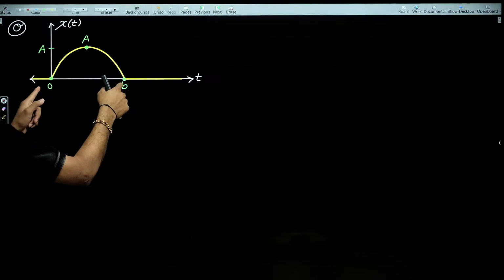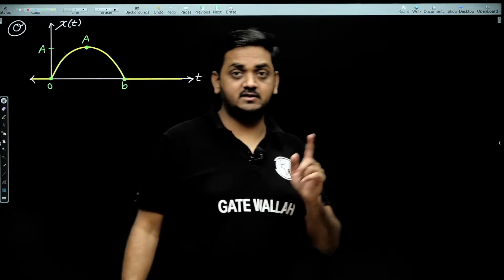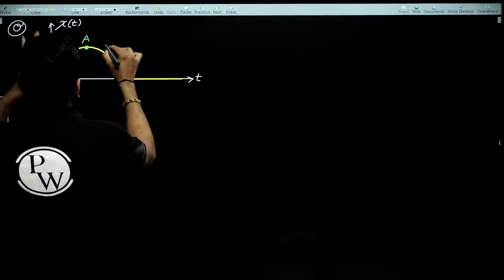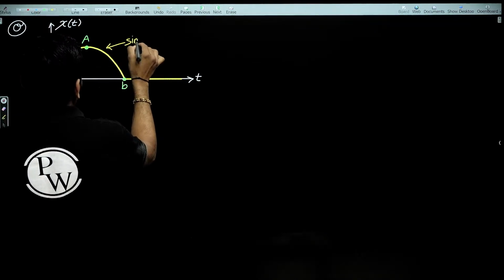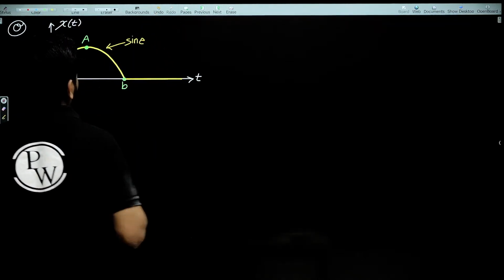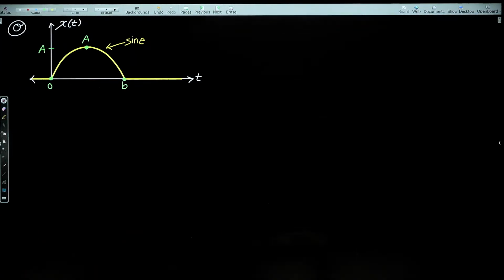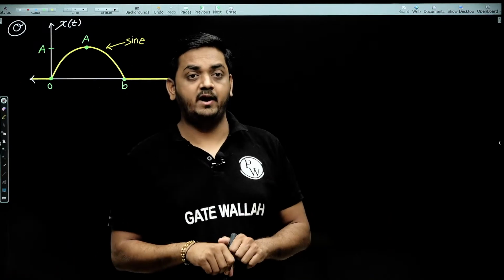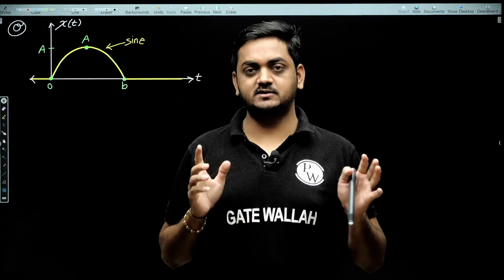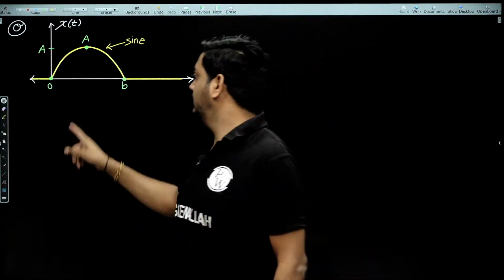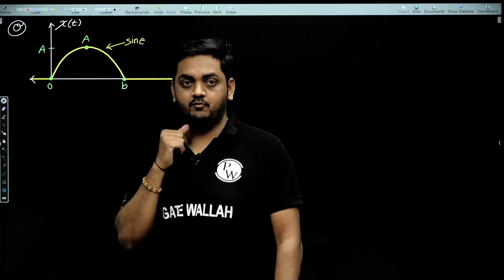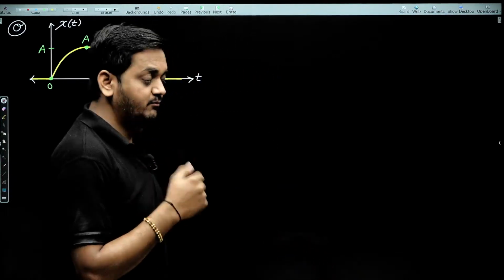See, this is of finite duration and finite amplitude. This is the sinusoidal waveform, part of the sine function. As duration is finite and amplitude is also finite, the energy will be finite. First of all, we need to find its mathematical expression. This is a sinusoidal function, of course, but it is between 0 and B, so first we need to find its mathematical expression between 0 and B, guys.